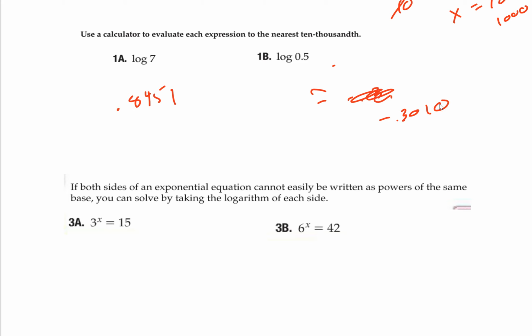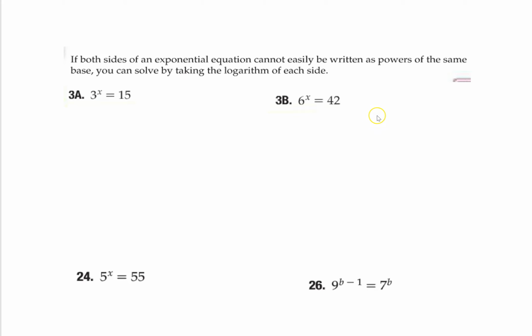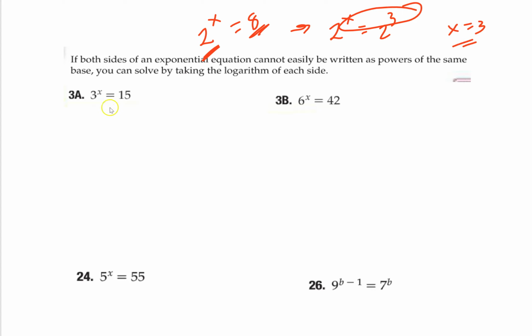Okay, so let's go into why we use this. If you remember from a couple lessons ago where we learned how to solve exponential equations, if I gave you 2 to the x equals 8, all you had to do was get these bases to match. So 2 to the x would equal 2 to the third. These bases match, so x equals 3. Well, what happens if the bases can't match? Then you can't do this anymore. So what we do is take the log of both sides. So we're going to get log 3 to the x equals log of 15.